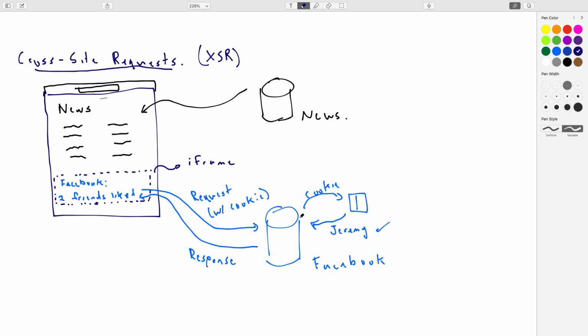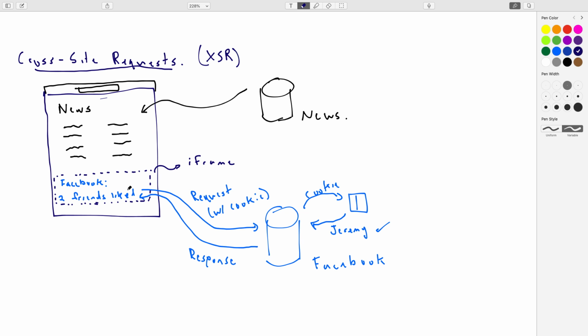Okay, so that's fine. Then Facebook just checks its store of cookies, and it sees that that's me, so it knows who I am. And now when it gives a response back, it can give a custom response to me. So it can say that 2 of my friends like this article. When you look at the web page, it will say 3 of your friends or 0 of your friends or whatever. So this content will be personalized to you.